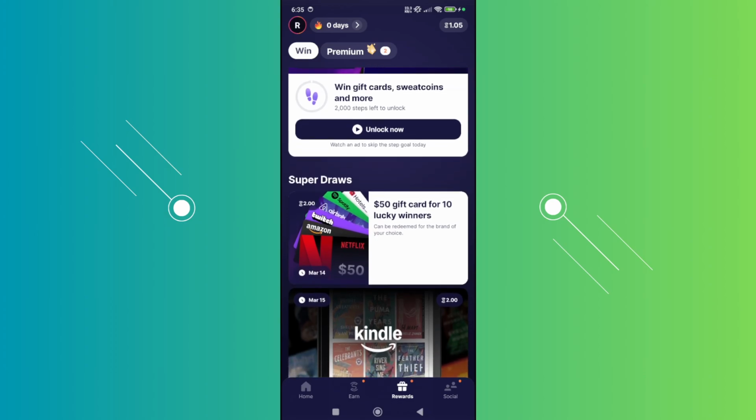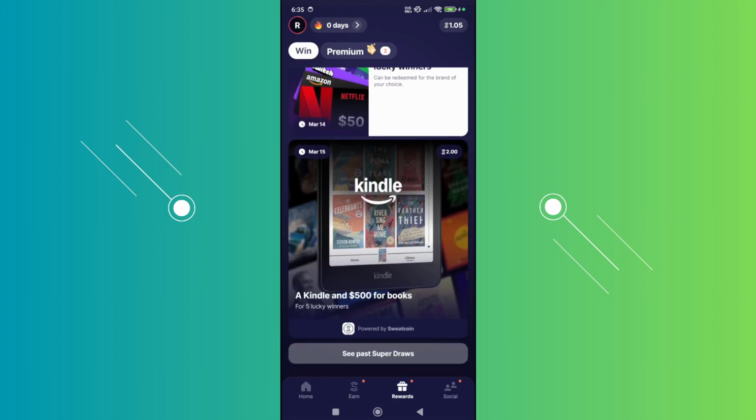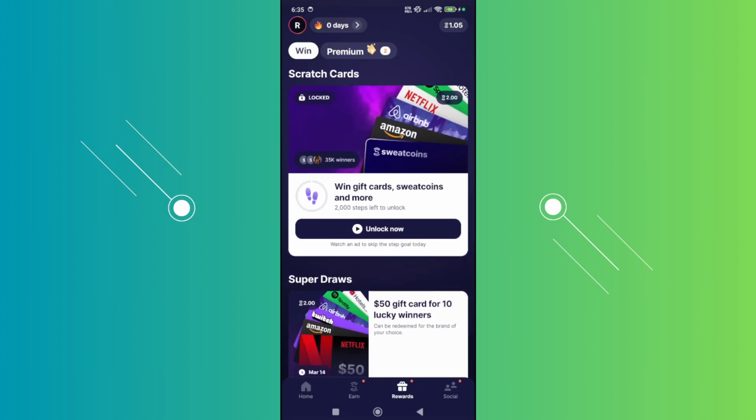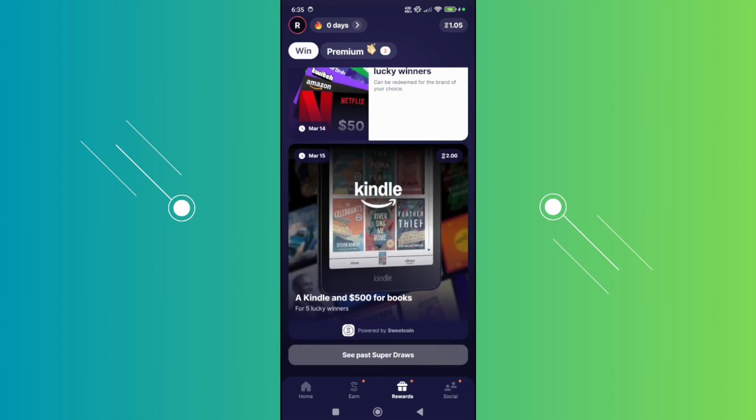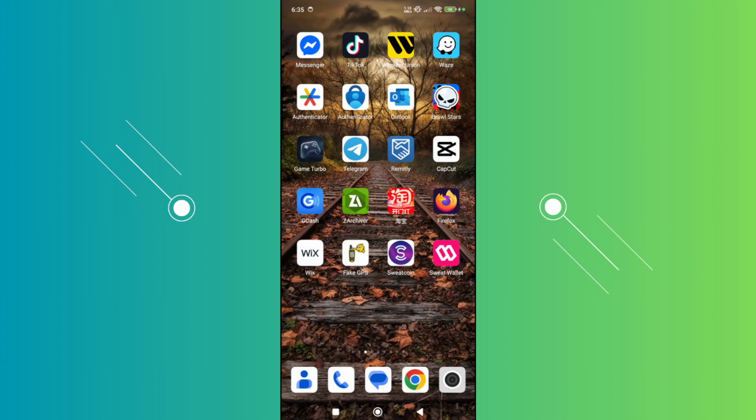So in this case, maybe you want to switch this to a super draw, or you can even get a Kindle if you want, which you just avail if they are available in here. But this actually depends on the time or the month, so they have different offers. So it's best that you visit their page from time to time and see what's the latest one that you could get. Now, this is the indirect way of using your Sweatcoin.